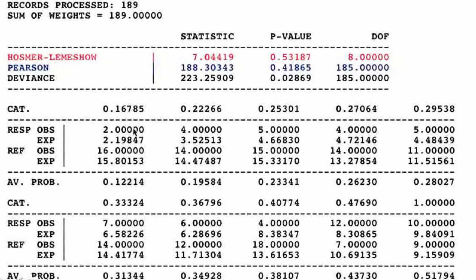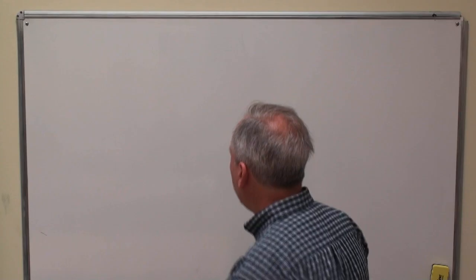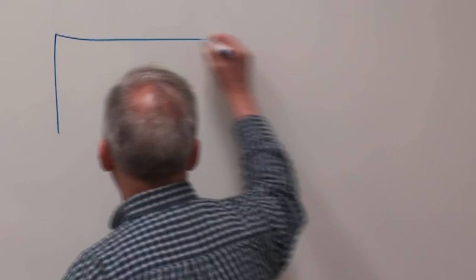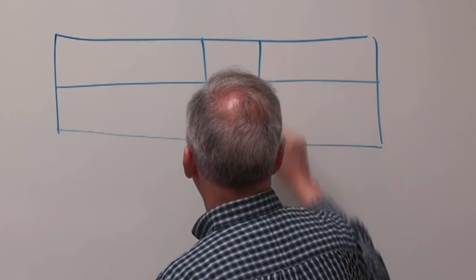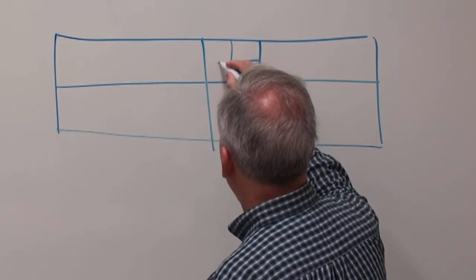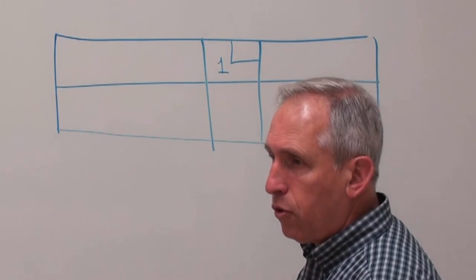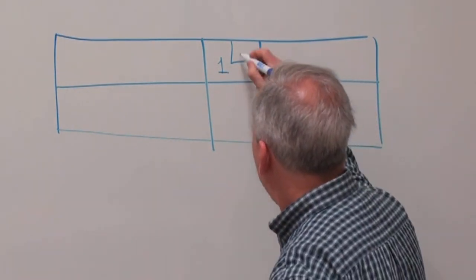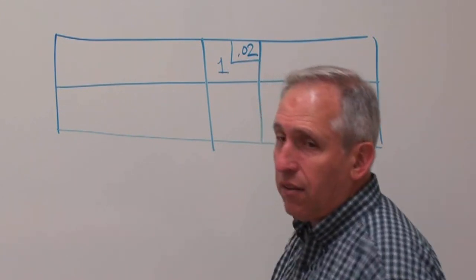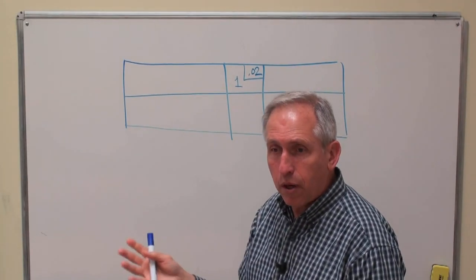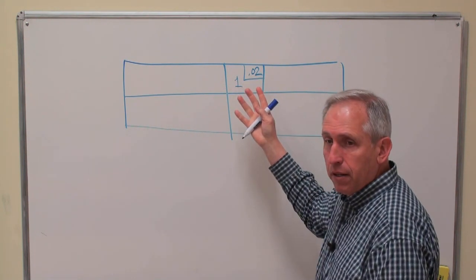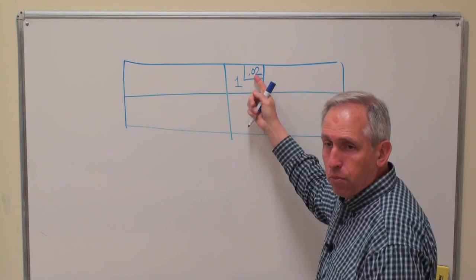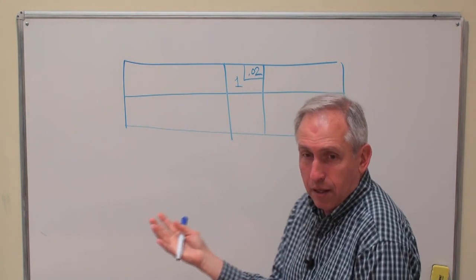So, for example, I'm going to go to the whiteboard here. Imagine that you have your 2 by 10 table, and imagine that one of the cells in the 2 by 10 table, right here, had an observed count of one person, but an expected count of 0.02. I actually have a data set where this is what we get. This only means that it's a poorly fit covariate pattern. It's a person who actually died who had a small probability of dying. Remember, that happens sometimes.